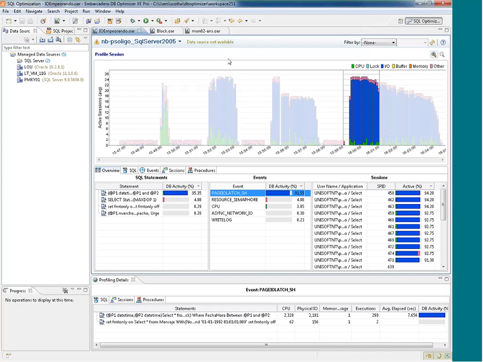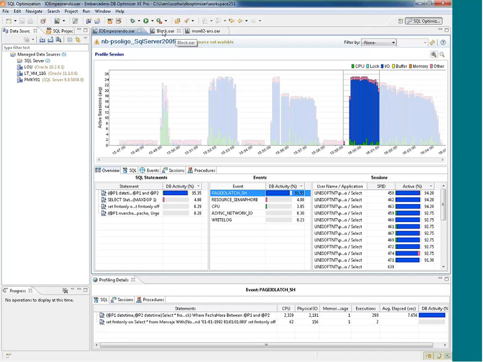But maybe sometimes I need to turn it over and send it to another DBA and say, you know, Caesar, can you identify what's going on here? Are you able to pinpoint it? I think I know, but I want another set of eyes. Well, they don't have to be profiling at the right time to be able to get it. You can send it to them. They bring it right in, and they can look at the data. And maybe that other DBA has the experience needed to tell you, oh, I know exactly where that statement's coming from, and yes, we can do something about that. So that's another beauty of DB Optimizer, the ability to move those files around and share them amongst the DBA team.